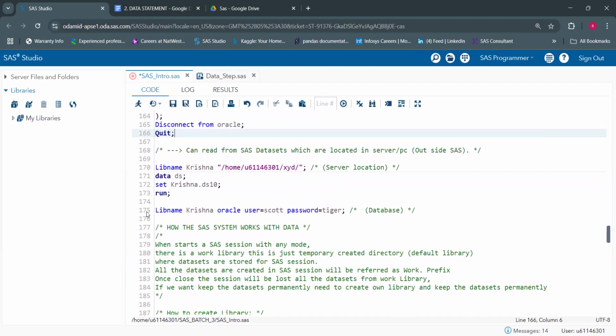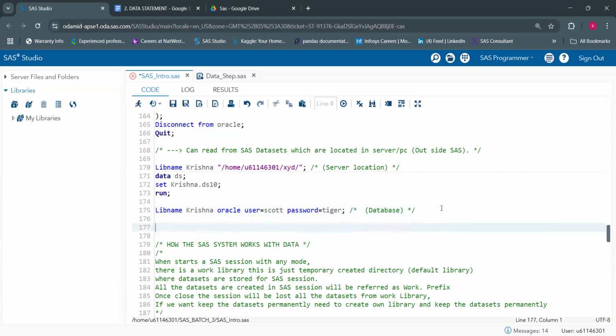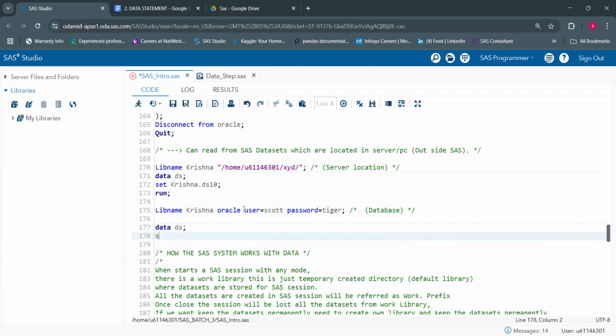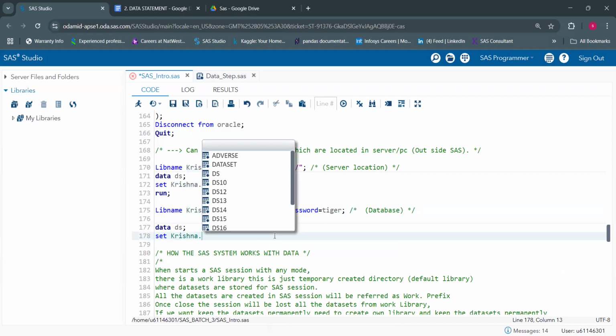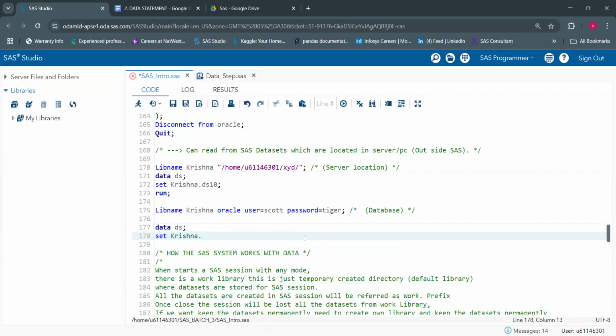So the other way to read data from the database using the libname statement is this one, ma'am. Libname, library reference name, Oracle, user Scott, password tiger. Once we read it, we simply do it this way: data ds; set Krishna dot table name. Mostly we will know what tables are available in this particular Oracle.